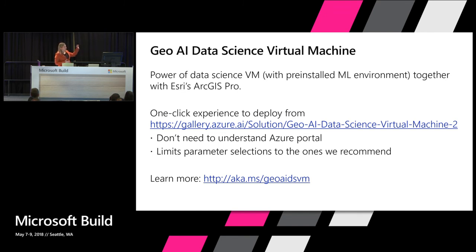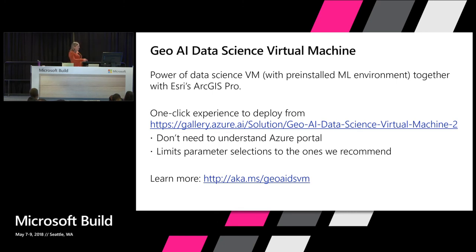And the GeoAI data science virtual machine specifically has all the wonderfulness of the data science VM in addition to Esri's ArcGIS Pro software, which is great for visualizing some of this spatial data that you may be working with in the context of AI for Earth. And so one of our great engineers on the AI for Earth engineering team actually created an amazing one-click deploy experience.